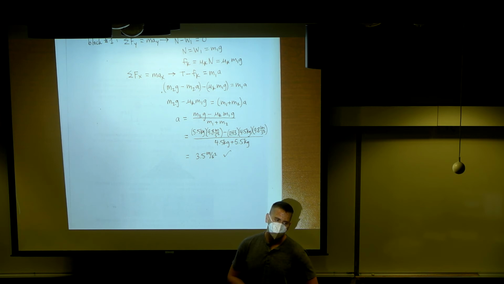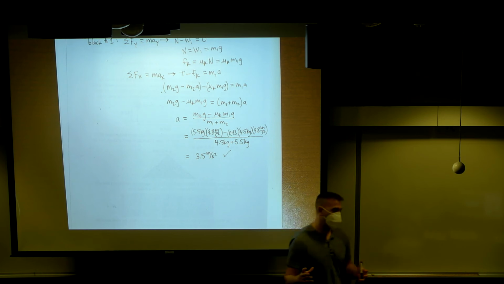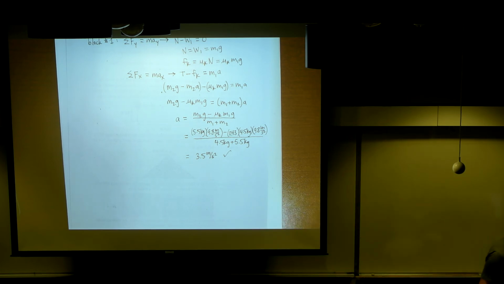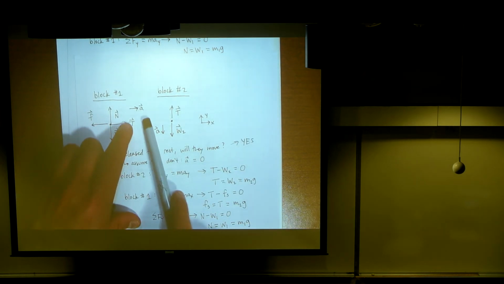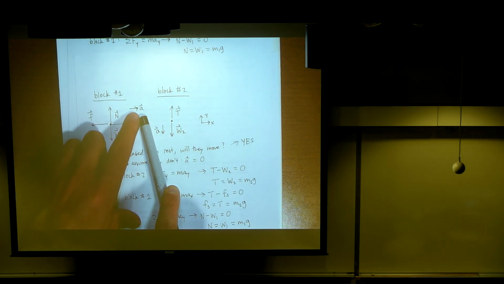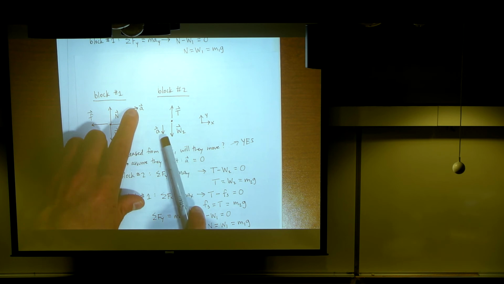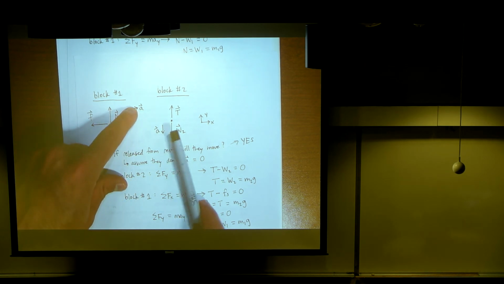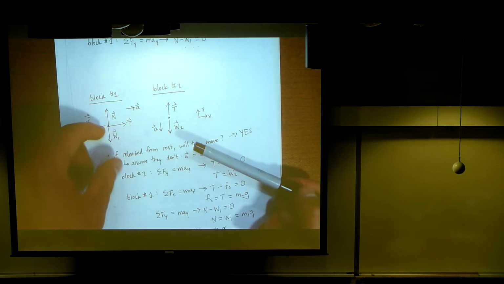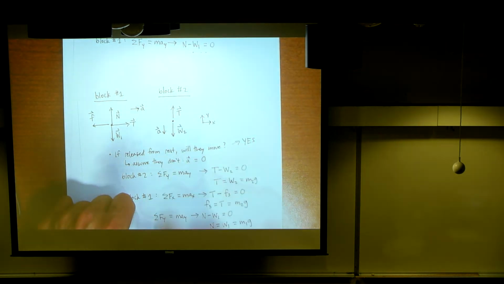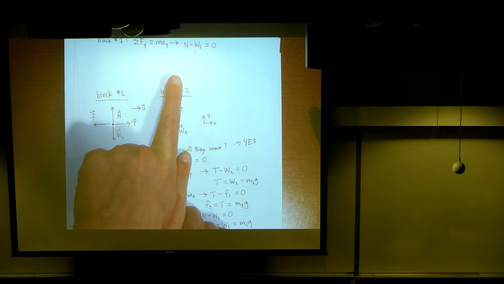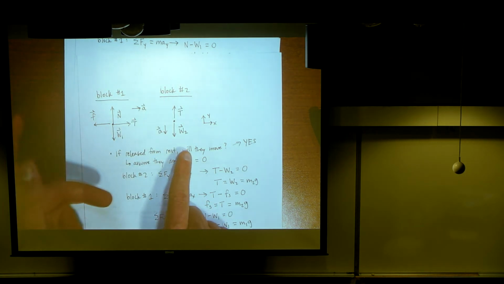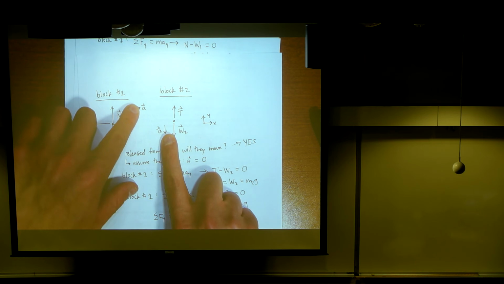Blocks are slowing down. Yeah, that's right. It would tell us that the blocks are slowing down. That is true. And another way of saying that is it would be telling us that the acceleration we assumed was wrong, right? Remember at the beginning, we didn't really know which way the acceleration was going. It could be that this guy is accelerating to the right while this guy's accelerating down. Or it could be the other way. This guy's accelerating to the left, this guy's accelerating up, right? We just assumed it was this way.